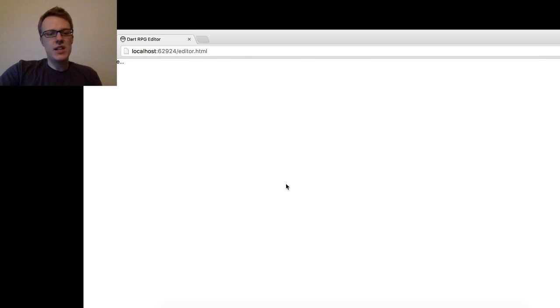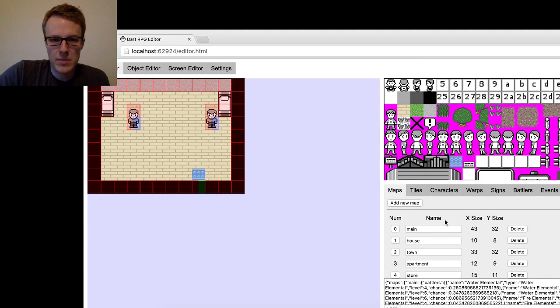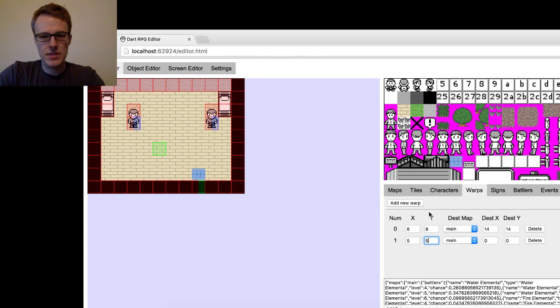So let's see. Looks like I wasn't shifting correctly. So if I select the apartment, let's just add a bunch of stuff. All right. Let's add a sign at 4, 5, and then an event at 3, 5.